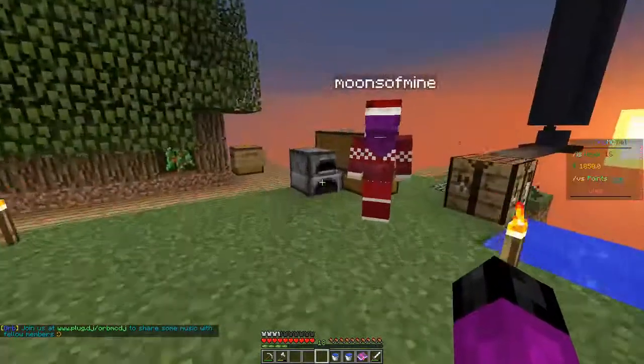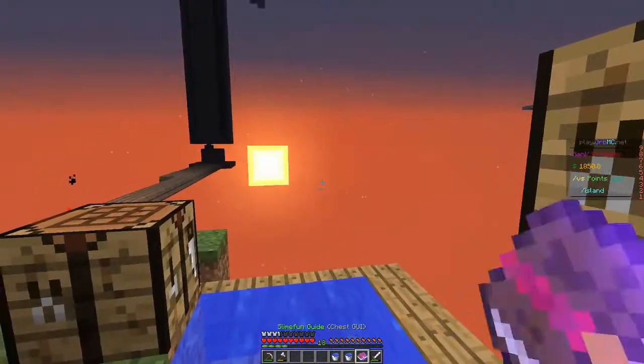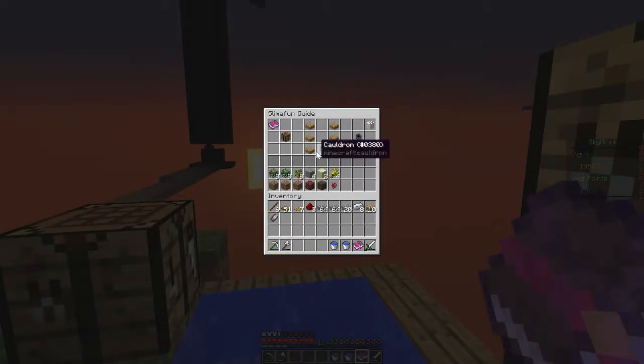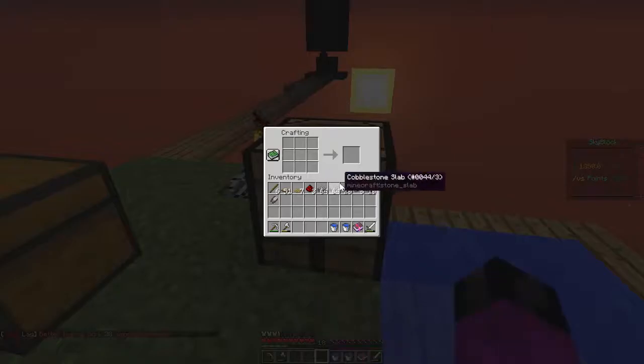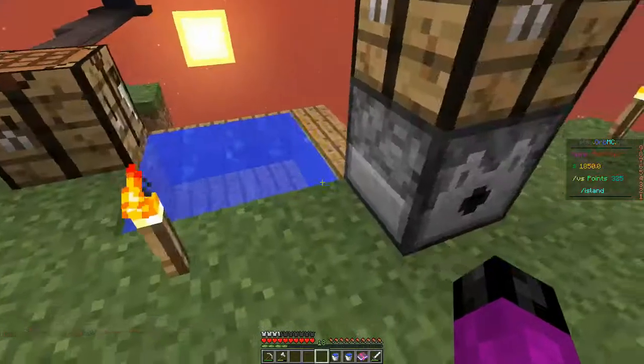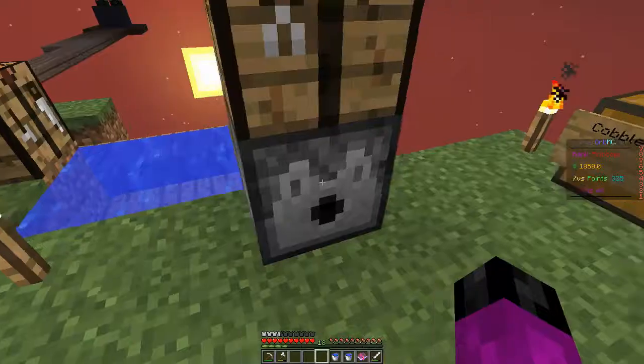Okay, I've been told that my iron has cooked. There it is, and we need some more. Oh no, we've got some oak wood slabs. Now if you remember, in our guide we had our composter, which takes a cauldron and oak wood slabs inside our enhanced crafting table. So let's make a cauldron like so, go into our enhanced crafting table and put a cauldron down the bottom, our oak slabs in here, and right click.